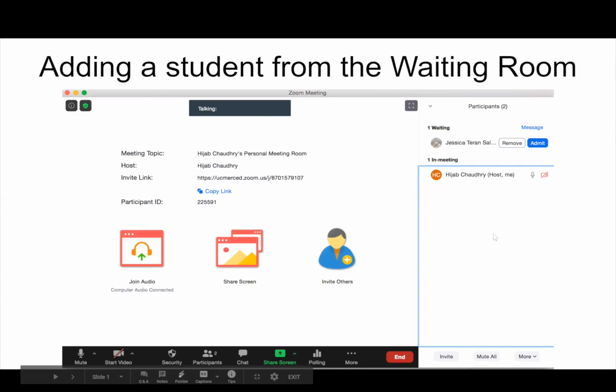Hi everyone, so now as Hijab mentioned, we're going to go ahead and take a look at what it looks like once you're actually at your session. So when you open up your session, this is a little bit what it's going to look like. Since you, as Hijab mentioned, would have enabled the waiting room, all your participants will be over here in the right side. So here it says, for example, that I'm a participant and I'm in the waiting room. So you can either admit them or remove them. Once you admit them, you can always remove them if maybe you added them by accident or they're not meant to be there. And then it'll tell you who's already in the meeting. So that's kind of what it looks like.